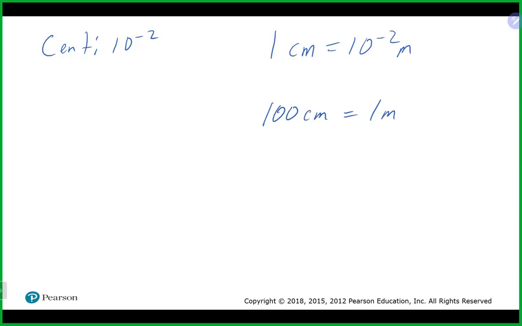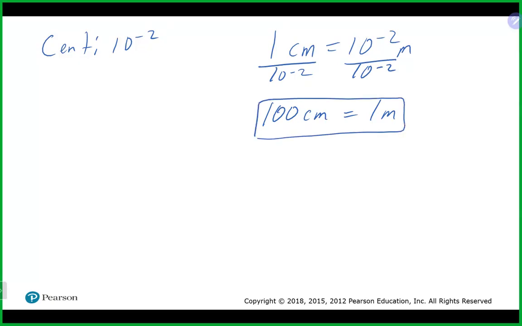Sometimes you will see there are 100 centimeters in 1 meter, which is also a perfectly fine conversion, a perfectly fine equality. We get that by dividing both sides by 1 times 10 to the minus 2. If you take 1 divided by 1 times 10 to the minus 2, you get 100, the bigger whole number conversion between those two. You can use that, or you could use the other one, which is 1 centimeter is equal to 10 to the minus 2 meters.